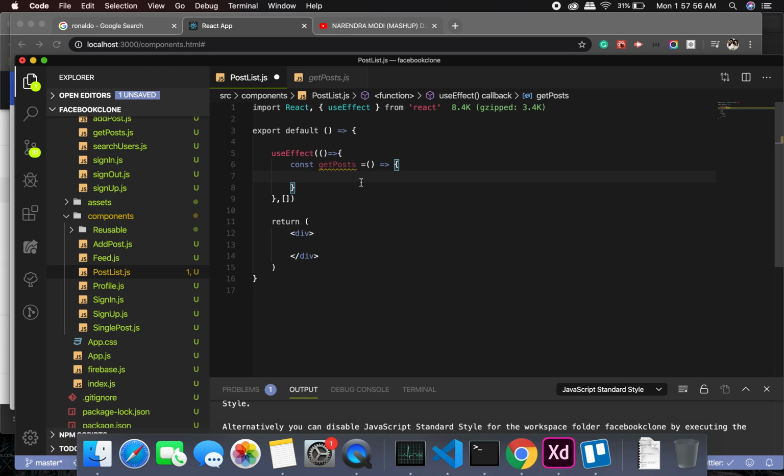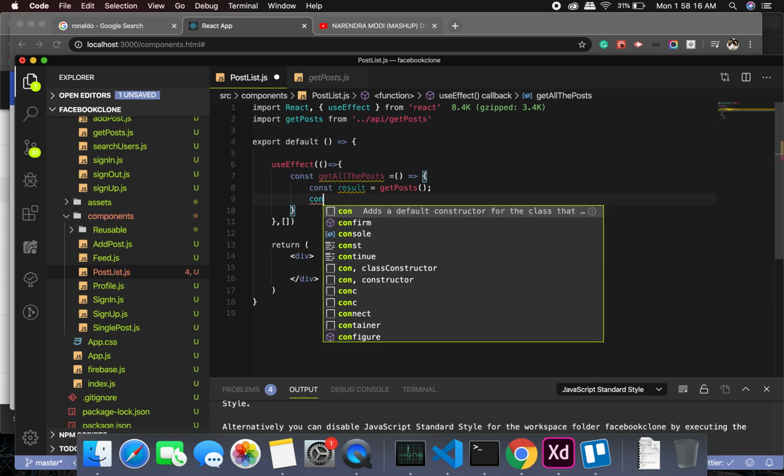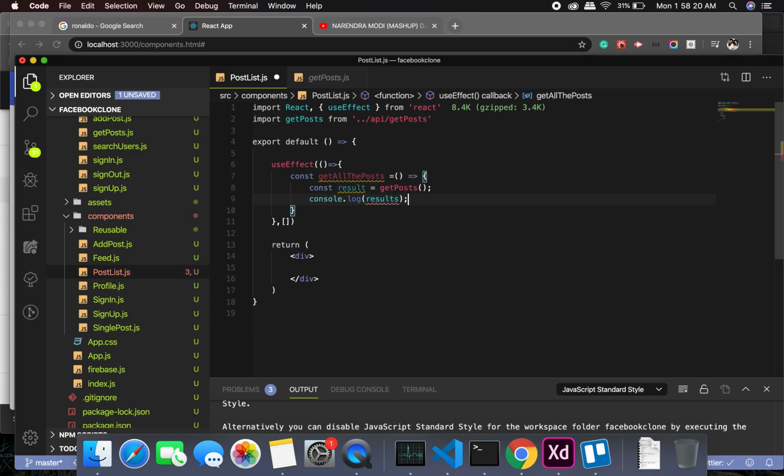I'll just name it differently because we have the getPosts. So getPosts, okay, and this is a function. So const result equals to getPost, and console.log result.